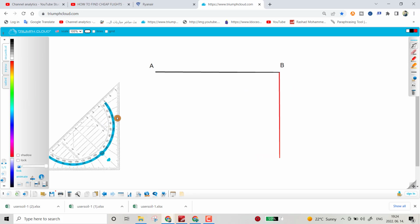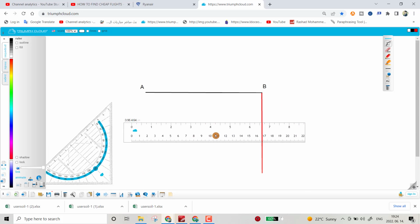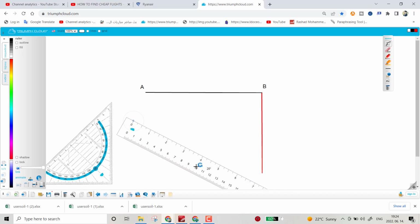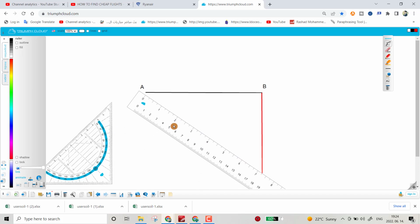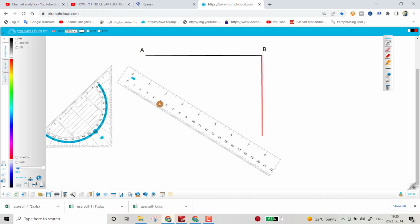Yes, then I need a ruler. Extend the ruler. Okay, now you have to choose an angle which is easily we can divide it. So bring to the end of the line. For example, I want to divide the line to 4 equal parts.